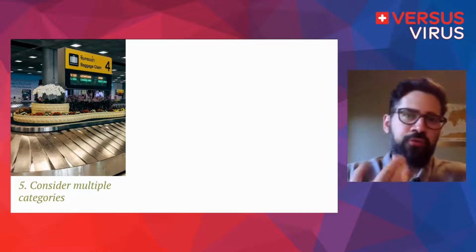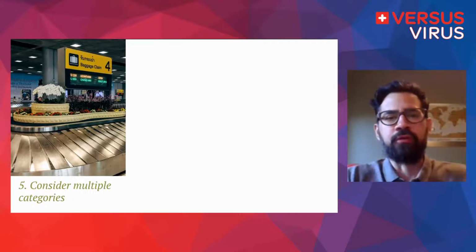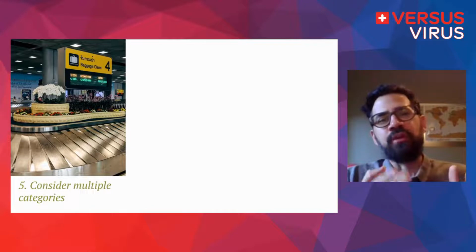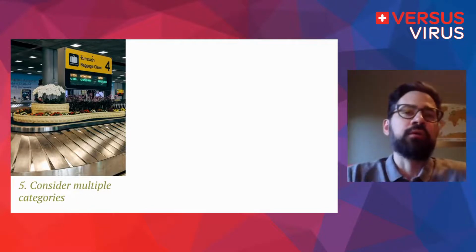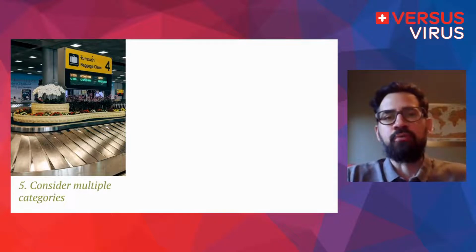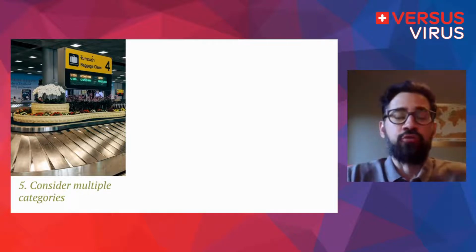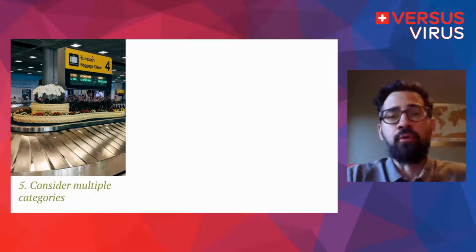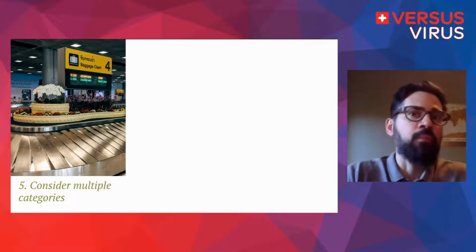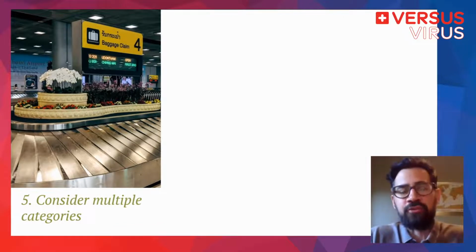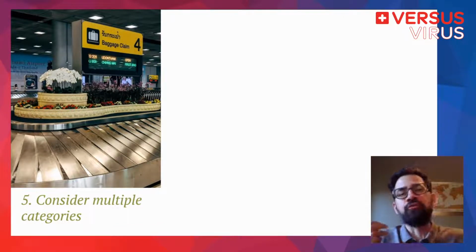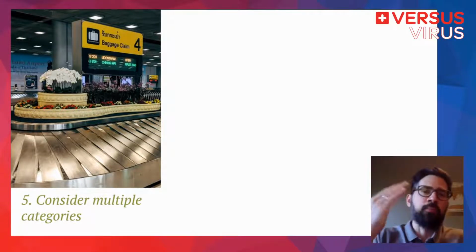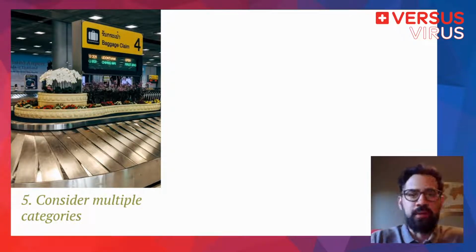Now, the next three I'll illustrate with little stories. The fifth little exercise is considering multiple categories. The story here is that there was an airport where passengers' satisfaction with the airport service was generally high, but there was one area where it was low, which was baggage claim, because people had to wait a long time to get their bags. The airport understood this as a problem with the speed of delivering the packages, a sort of process problem. So they looked at speeding up the time it takes for the bags to be taken off the airplane and to the baggage claim area.